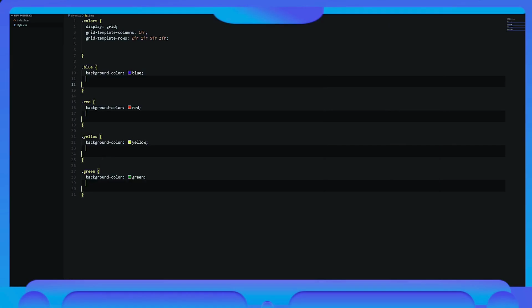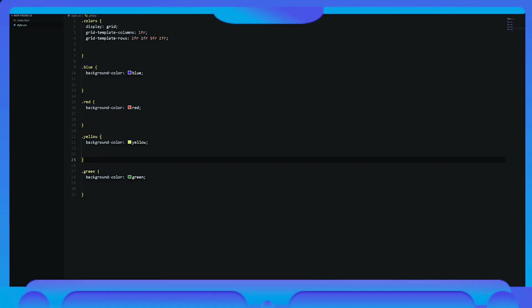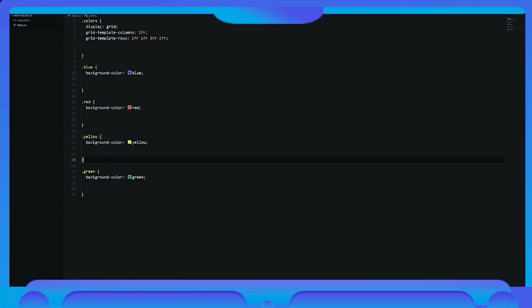Broke it. Broke it all. Control save. Well, it's broken. Color yellow. Ah, I see why. We have not set a width or a height for our colors yet. So what we're gonna do, we're coming here, height. It's gonna be 100 viewport height. It's 100% of the viewport height. So now if we go in here, you'll see we have our colors exactly how we want.